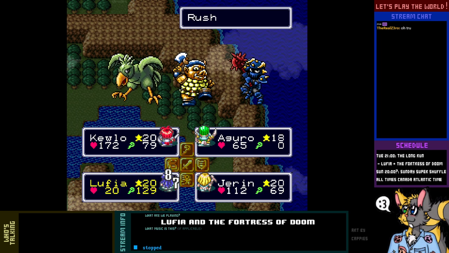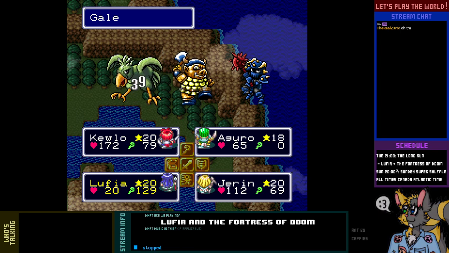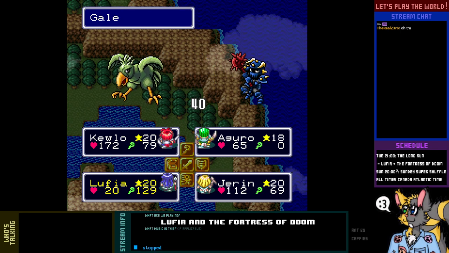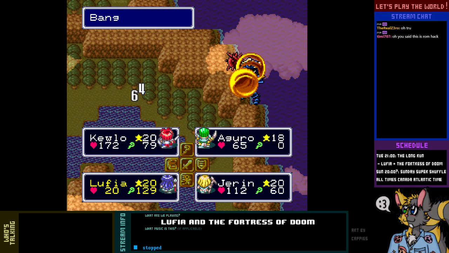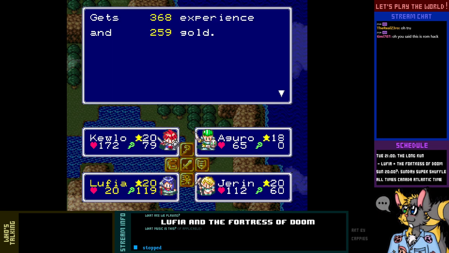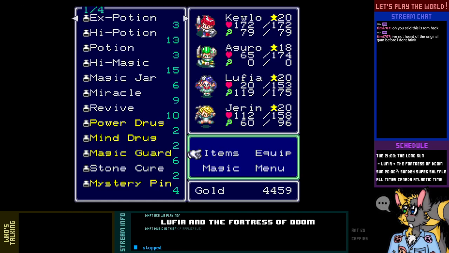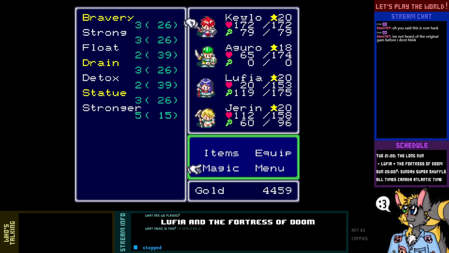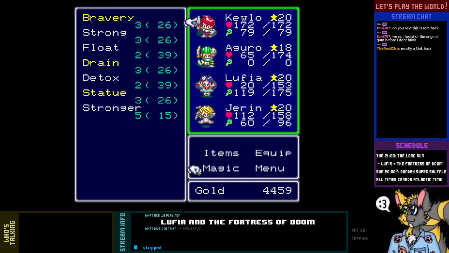Encounter rate was a little high for a bit. Oh geez, 87. Yikes. Yeah, the encounter rate was a little high for a bit, but that's because I forgot I had equipped the monster ring. This is a ROM hack, yes. I played the original game a very long time ago, because I don't remember much about it.